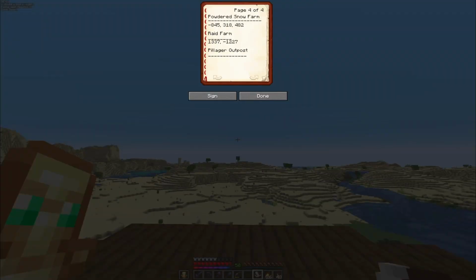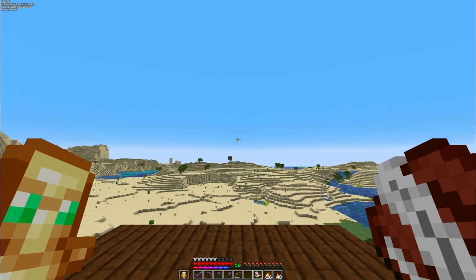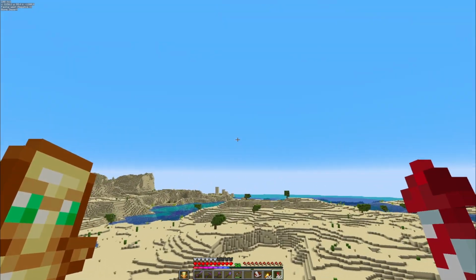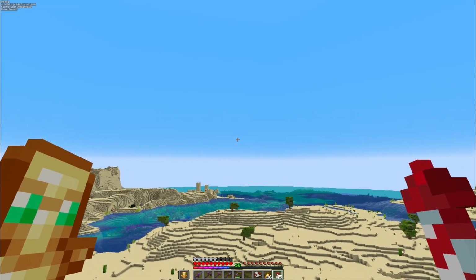Okay, we are at 2218 by negative 1207. That's supposed to be an 8, not a 9. Not that it really matters. Okay. And now we're going to head home, which should be up here to the left.